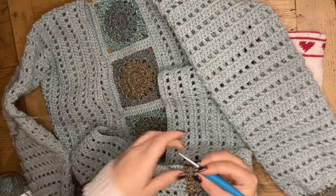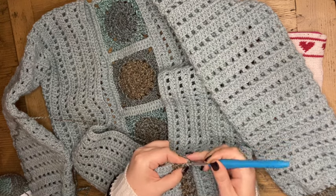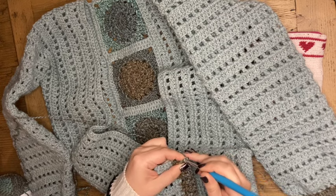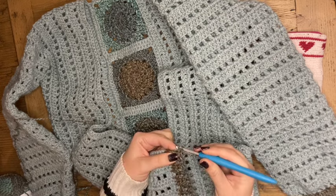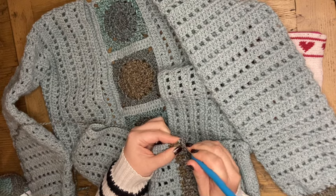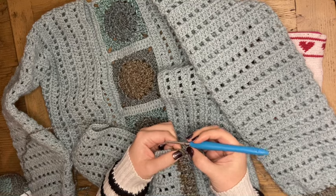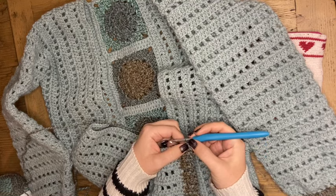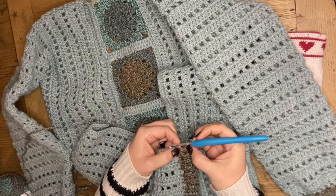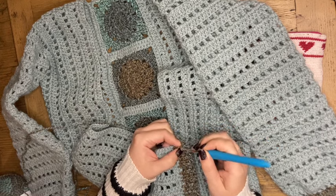So I'm going to insert my hook into that last stitch that I made. Just find a space, yarn over and pull through, yarn over and pull through, and then again into that same stitch, yarn over and pull through, yarn over and pull through. So I'm making 2 single crochet stitches into each of these, the side of the double crochet stitches that I made for the ribbing.